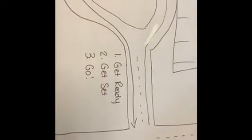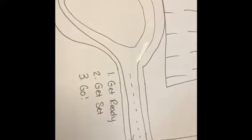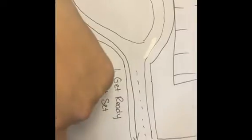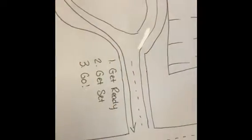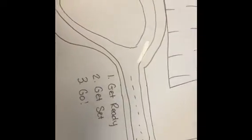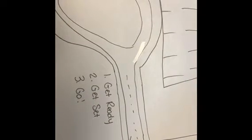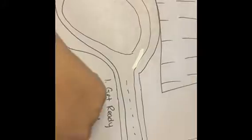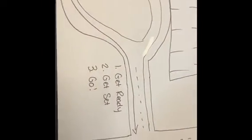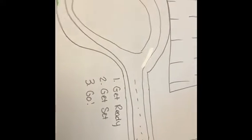There is no reason that your kids would wait until you come to a complete stop to take their seatbelts off, because we're traveling at approximately 2 miles per hour. So here I tell them bags and buckles, buckles and bags. That means take your buckles off, and if for any reason your bag is not on your back, it better be on your back. We take this time to talk about any last minute instructions as we're driving around, remind them how they're getting home, anything like that.